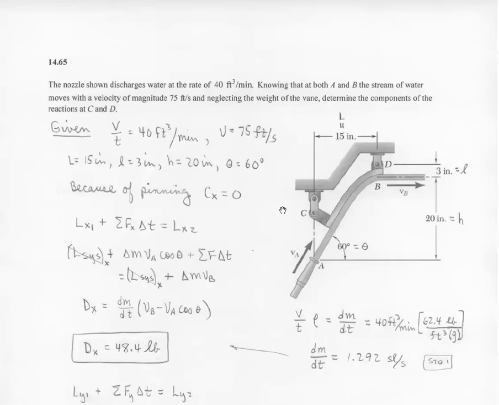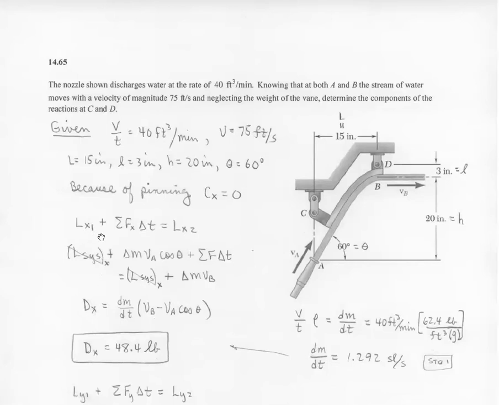Go back up here. If you look at the way this pinning is done, the only kind of force that you can have at C is in the y direction. So C_x is going to be 0, because the way this is pinned here, we have a D_x and D_y component. Now I'm going to look at the linear momentum and angular momentum for the system. It's not conservation of these quantities.